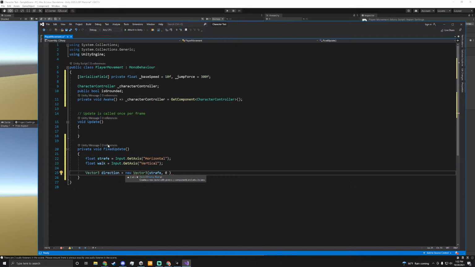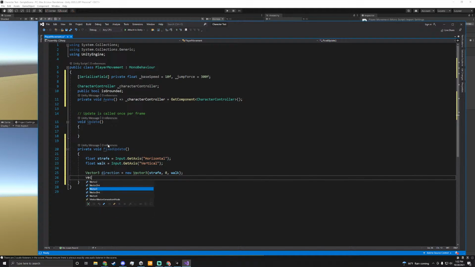Then a Vector3 called movement. Declaring it as transform.TransformDirection.